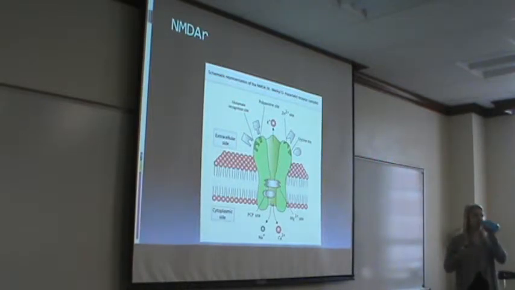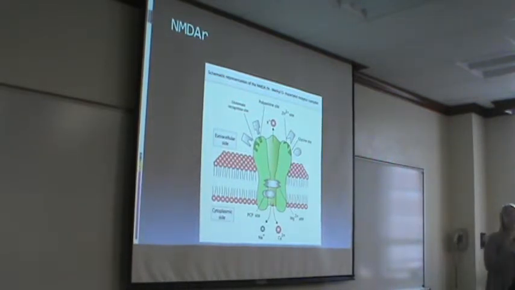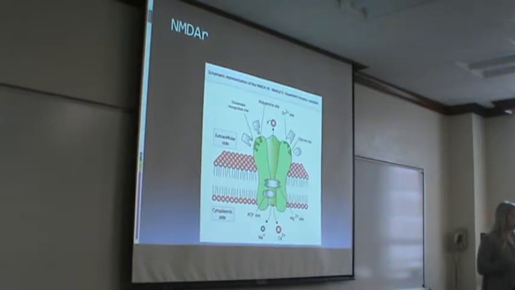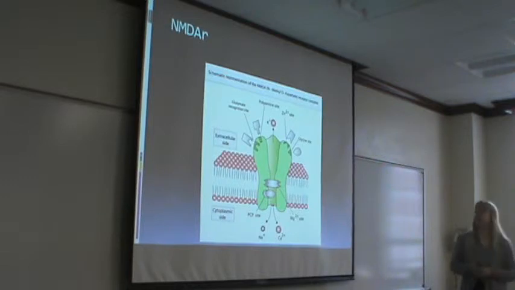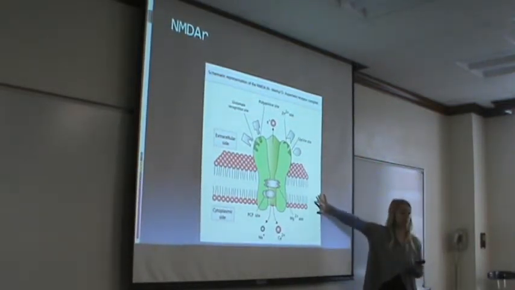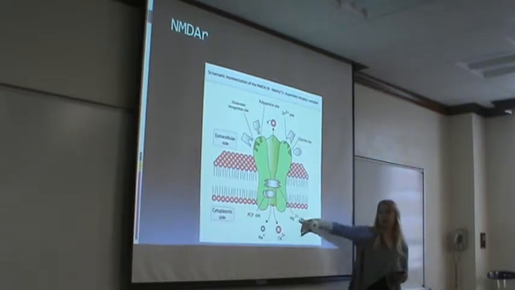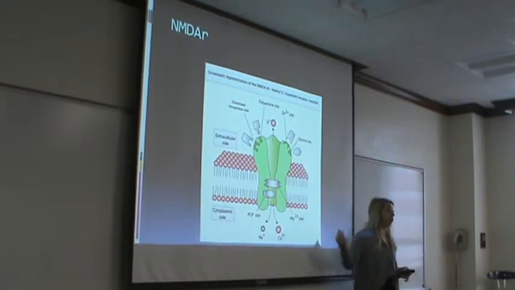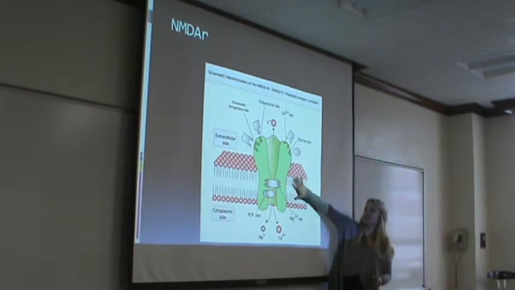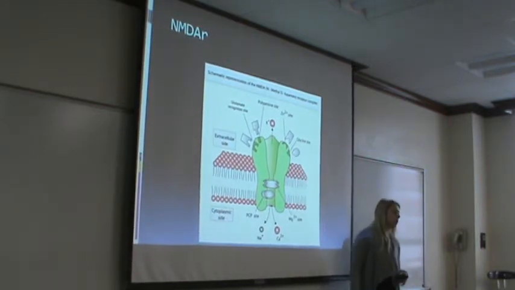What was the second thing you said? Depolarization. So the presynaptic and the postsynaptic cell, it's detecting when they're excited at the same time, right? Does that make sense? But what do you need to knock out magnesium? You need the depolarization. Yep. Because that's essentially making the membrane more positive, right? And because magnesium is also positive, it's going to want to move away. Of both sides or just one side? It's going to come out this way. It's going to depolarize the whole membrane. Yep.